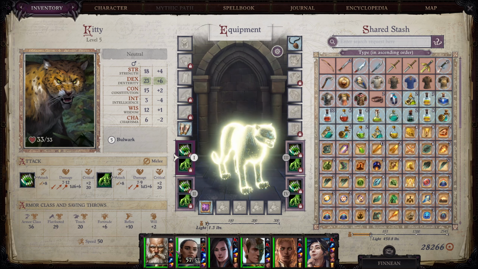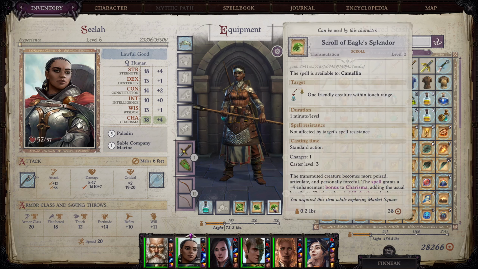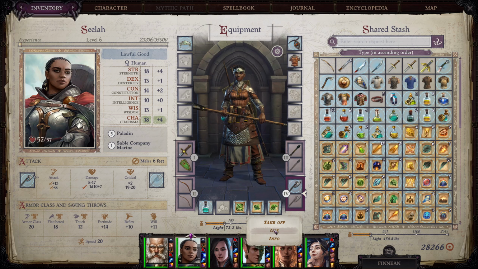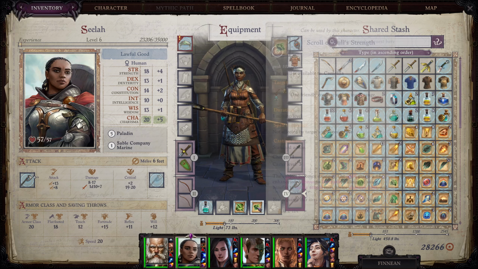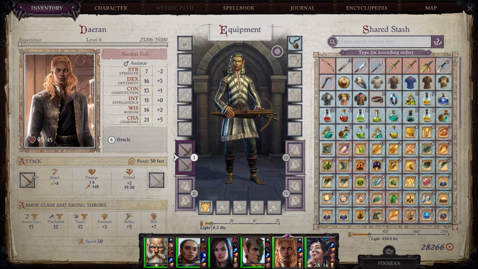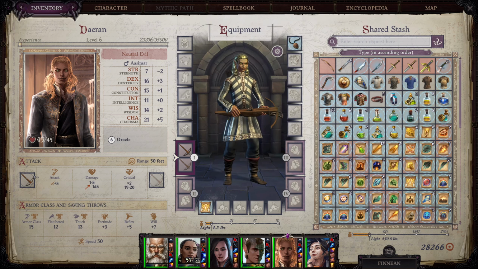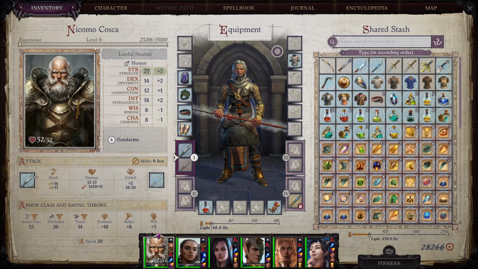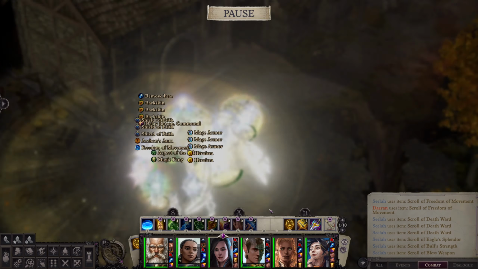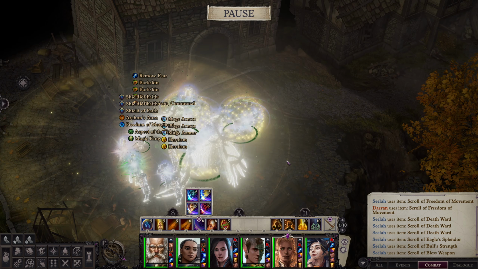And we also have some scrolls here, which I just had around my inventory. I didn't even purchase them. I'm gonna give Sela Eagle Splendor for extra Charisma for Smite Evil, Bull Strength for extra hit chance, and I'm also gonna give her a Bless Weapon here. And I also have a prayer here on Dayton, which could be handy. Oh, and I also want protection from alignment communal.